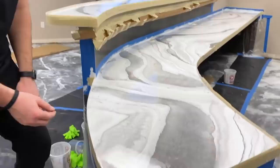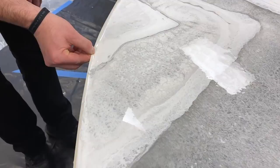how thick this is getting by just taking some. And if we pull it back, you see how it's really flowing over. It's really fluid right here. So this is too early.